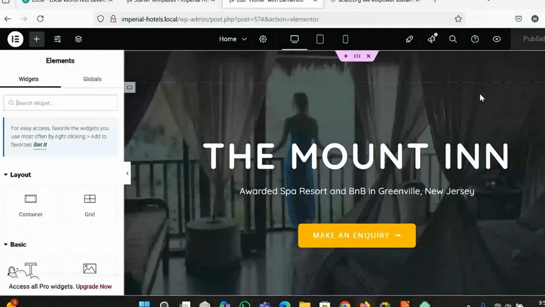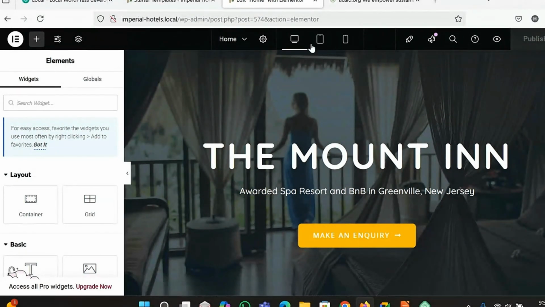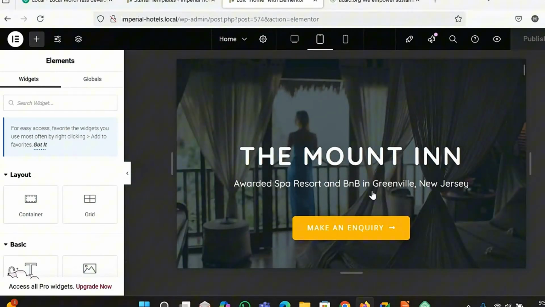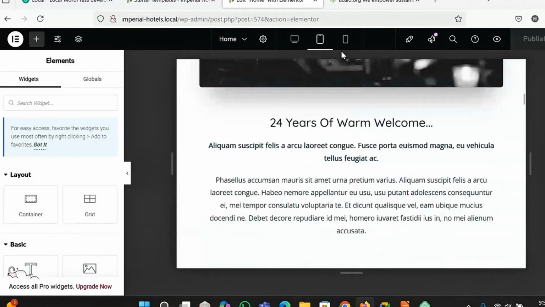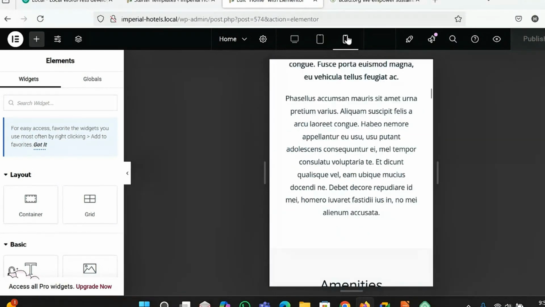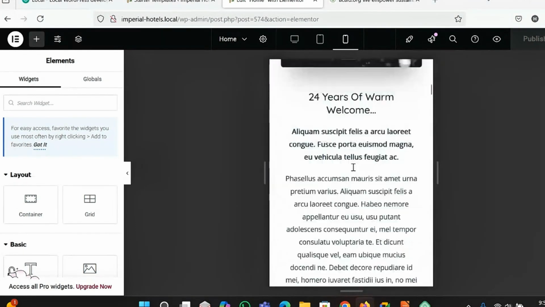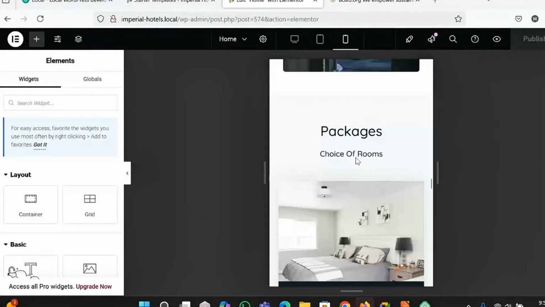You notice I told you that with WordPress, you can edit different modes. This is a desktop mode. This is how this website looks on a computer. This is how it will look on a tablet. And this is how it will look on a mobile device. You see up here? These three are what we call the responsive mode. Like you can see, that's the desktop version, that's the tablet version, portrait, and that is the mobile portrait. This is how you realize that the website looks different on different devices.